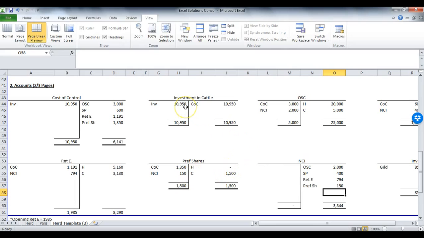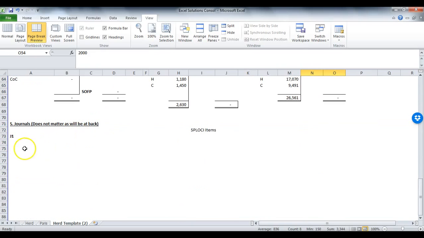Okay, so again, the steps you're always going to take initially are setting up the cost of control account and recognizing the initial value of the NCI. The only thing you need to watch out for now, before you finish the goodwill account or calculate goodwill, is any fair value adjustments, which we know we have, or if the NCI is measured at fair value. Now again, we're not told the NCI is measured at fair value in this case, so all we need to do now is go to our journal 1 and deal with the fair value adjustment on acquisition.